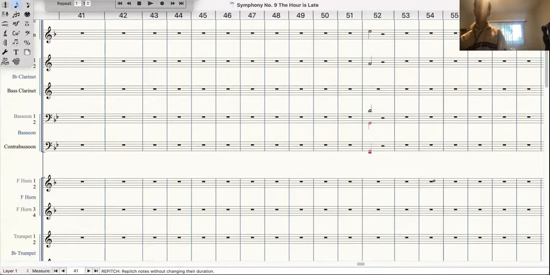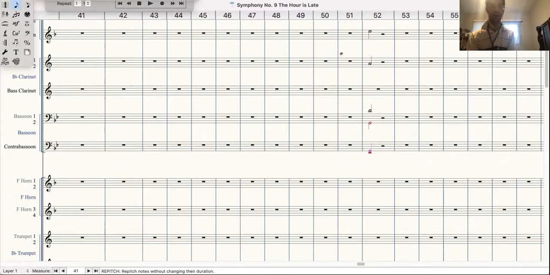It depends on what kind of color you would like, and the beauty of orchestration is color. You're meshing all the different orchestral instruments into specific colors, and it's like your canvas.